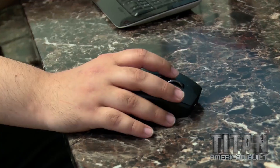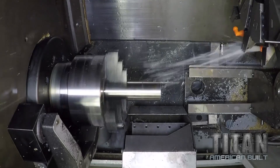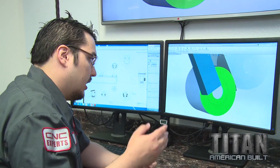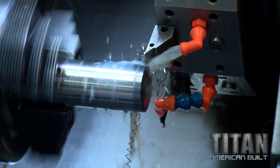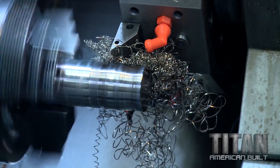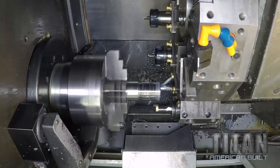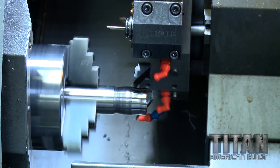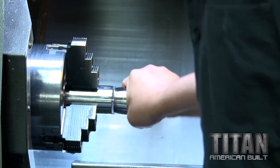I just finished programming this titanium part for Oceanic. It's got a lot of sealing surfaces here. If the finishes aren't like a mirror, we could have a sealing problem, and that could literally be life or death because water might be able to leak inside. First thing I've got is an OD tool that comes across the face — it's going to take out as much material as it can in a couple of passes and do the whole outside contour. Then I'm going to drill the part, have a couple of boring bars finish the inside, rough it all out, then take a finish tool on the outside and make everything beautiful. Then a part-off tool is going to come and cut the part right off.